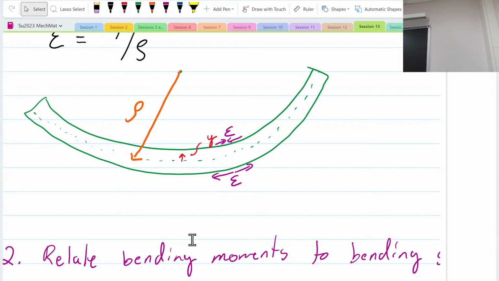Like we were saying, sometimes it's just easier to think about what is really happening with the beam. What does the deformation look like, and is it going to be in compression? I was just assuming that because everything I know is going up. It's in compression right now above, but it's in tension below. Right, a bending beam is going to have one portion above in compression or tension and one portion below in compression or tension. It's going to have its opposite, right?